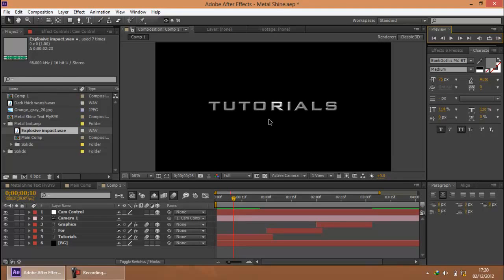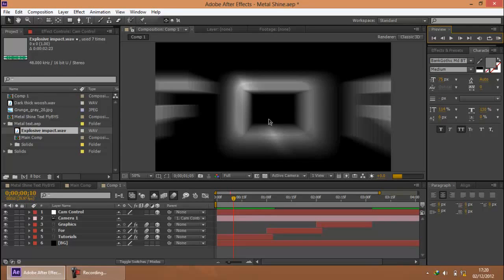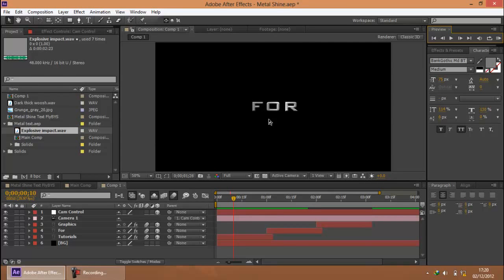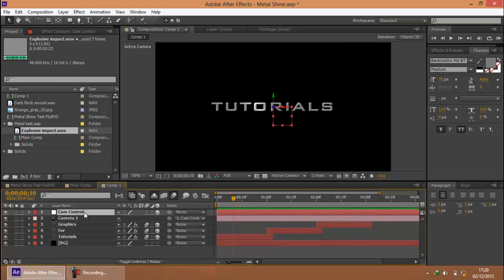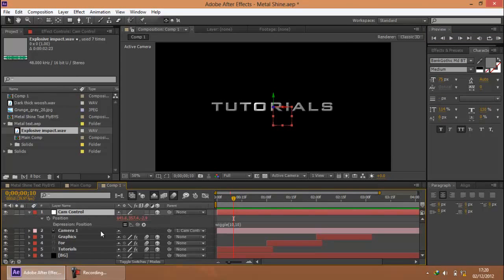So you can see that our text is a little shaky now, and this just adds a little dynamics or a little motion to our text. Now you can increase the amount by hitting the U key to reveal the expression, and you can increase the amount from 10 to maybe 20, or 20 on both sides.